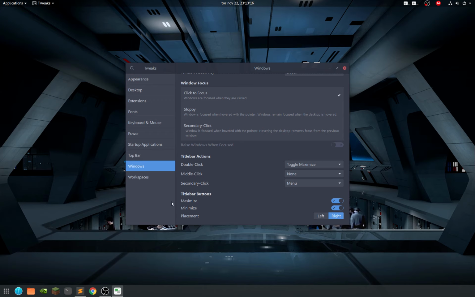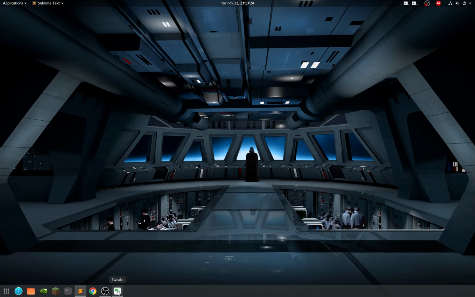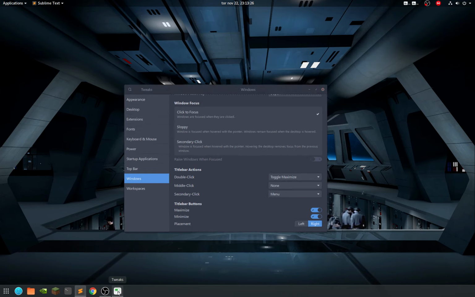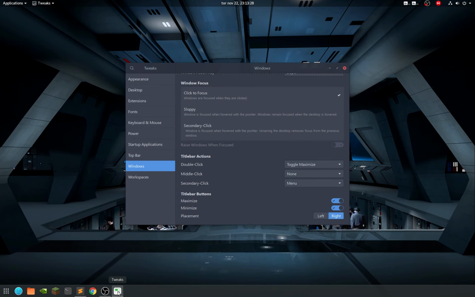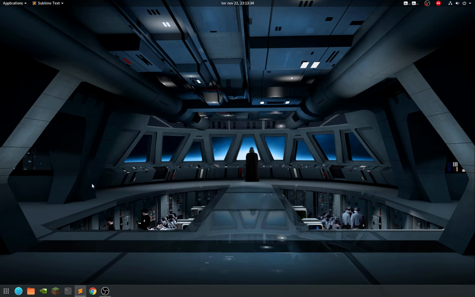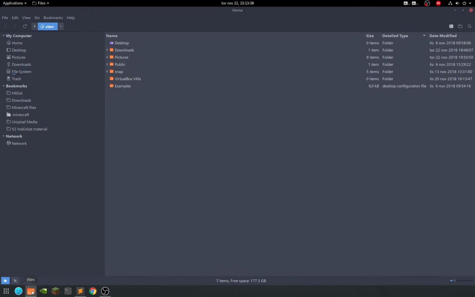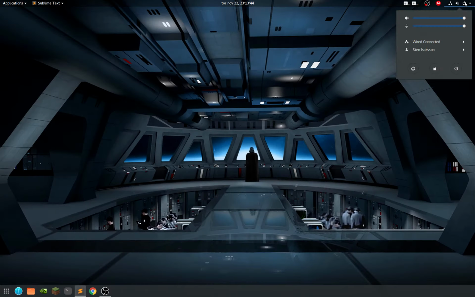Normally when you have a software open like this and you click the icon, nothing happens, but I made a tweak so that if I click on it, it will minimize. So that's kind of a fun thing. But for the most part, everything works just normally.